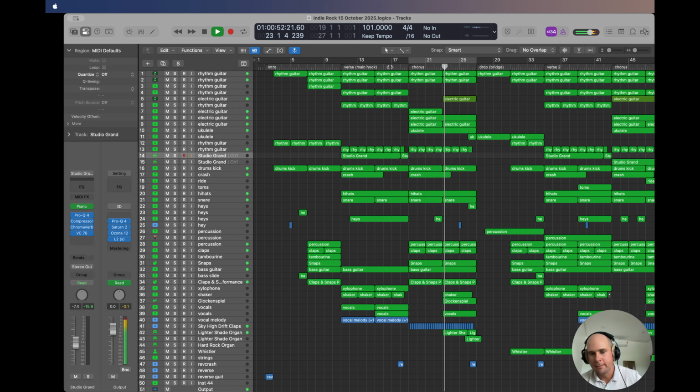Okay, melody again, but different. Here, one melody, but here with some changes, so it creates some differences.